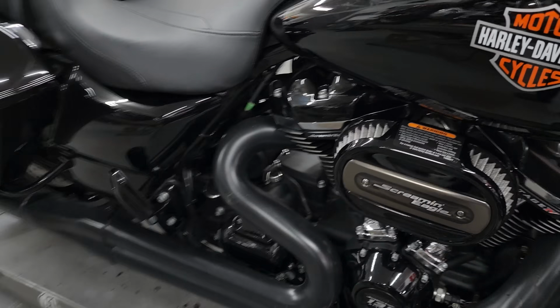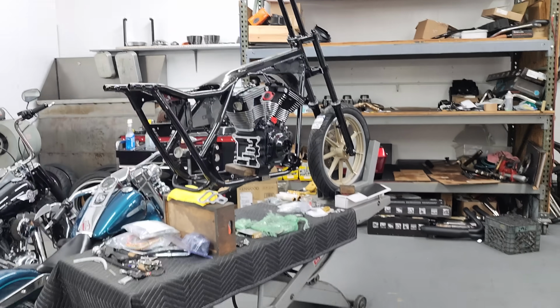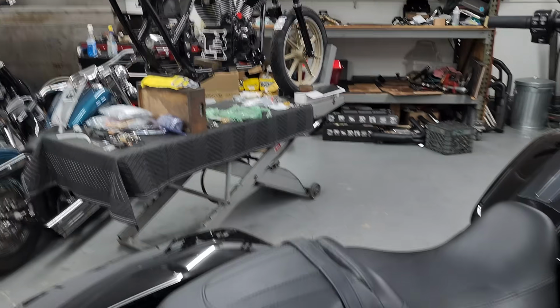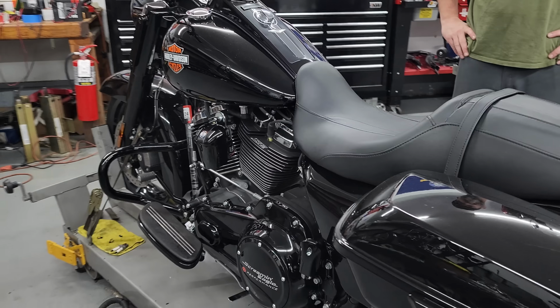So if you want the best performance bagger parts or big twin parts, or if you want to build an FXR from the ground up, give Matt a call at Souter Speed in Bristol, Connecticut. This is all he does is big twins.